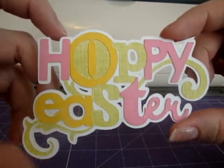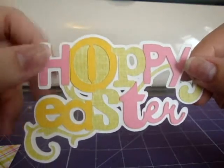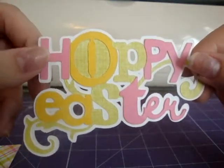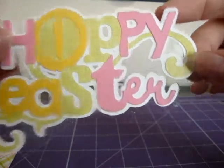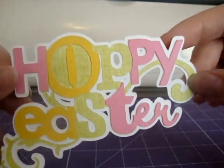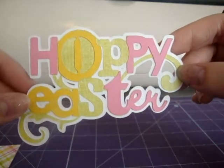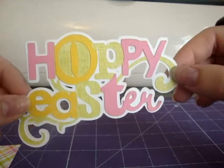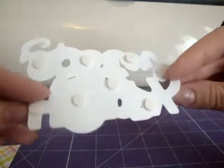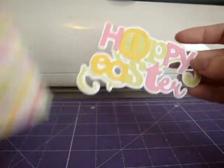And I put it all together. There's a couple different layers. There's this white shadow, and then you cut the main image out in this green. It kind of looks like a yellowy green, but it is green. And then the pink layers, and then the yellow layers. So I cut all those out, put them all together, and I already put some pop dots back here. Oops. And so this is a really simple project.